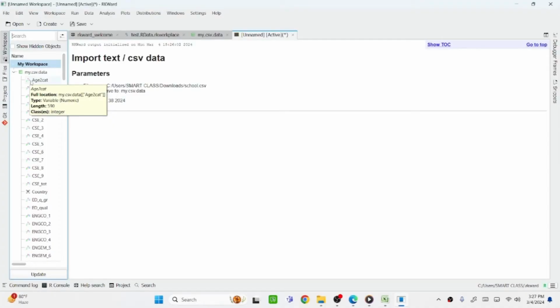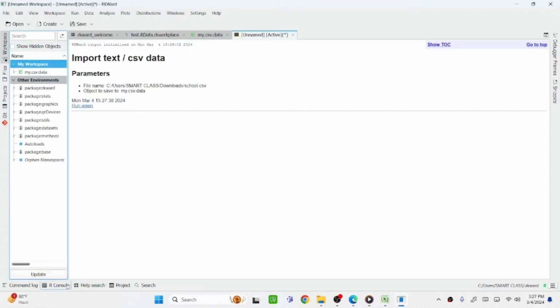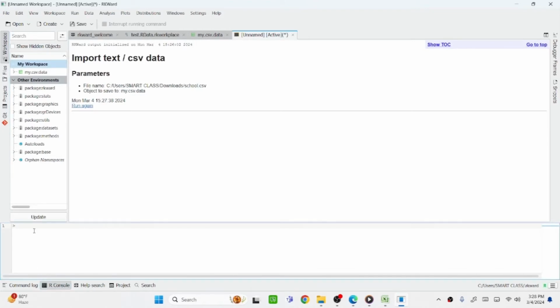Now, there is something called Workspace. What is Workspace? Workspace is everything which you do in this complete sheet and in this session. So, now this is one data type called mycsv.data. Now, I can also say I want to calculate some equations or some other variables. So, let's say x is equal to 1, and y is equal to x plus 1. These are the two variables which are created.